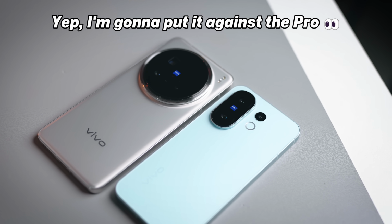Alright guys, so I just want to share with you a little bit more details on the vivo X200 FE. There's a microsite now available on Vivo Malaysia's site, and there's a couple more information that I want to share with y'all. So in today's video, we're going to talk about two main things. Number one is of course in terms of cameras. I'll share more about that later. And number two, which we'll talk about now, is actually in terms of the battery life.